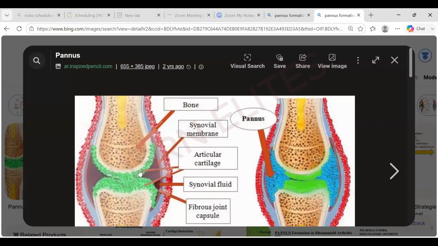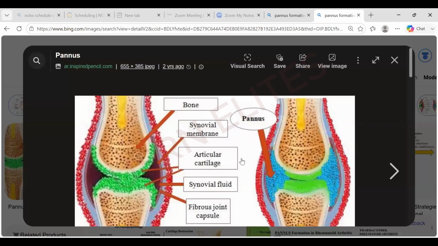This one helps with the bone to slide against each other, okay, without having an injury. That's the articular what? Cartilage. All right. That's the one that is green. Okay. Articular cartilage. And we have the synovial fluid, which is in the what? The synovial membrane. Okay. And we have the joint. So the whole thing is the joint.